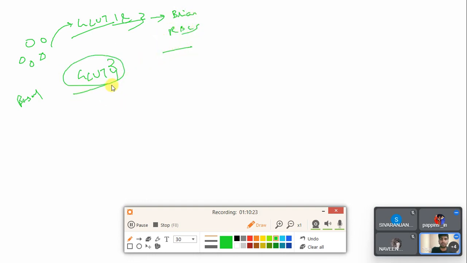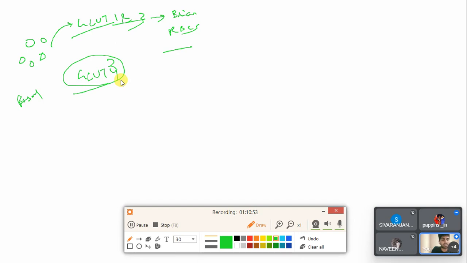And GLUT4 is not present on these cells, because for at least the brain cells and RBCs, this process can't be dependent on insulin. For example, there are multiple conditions where our cells become insensitive to insulin, that's the metabolic syndrome where diabetes comes in.